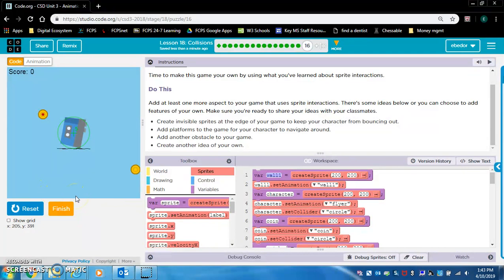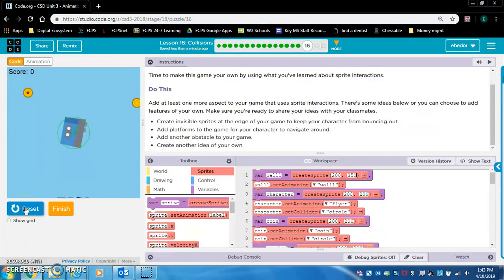So if this is 200, okay, we got to change the Y position. It's about 50 below the number, and it'll be 50 below 400. So we'll do 350. Sorry if you couldn't follow that. Okay, cool, it's down here.